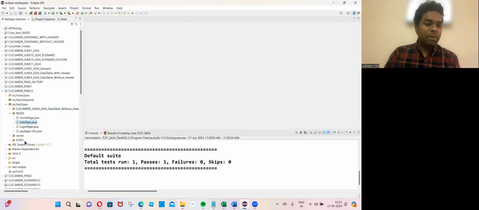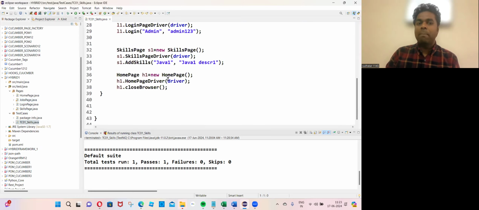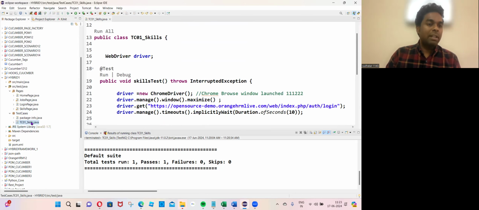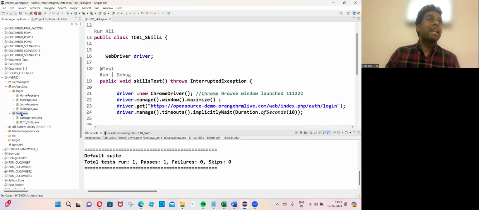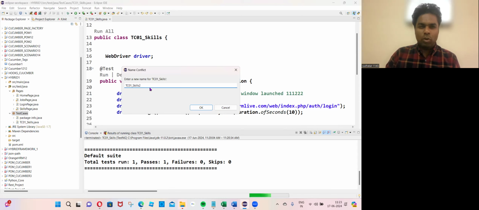So I want to develop the main test case. Okay. Now let's go back to my main test case. So my job space is ready. So here this is my main test case. So what I am doing is just like how the page was copied, similarly, I am taking this TestNG class file copy. And in this package, I'm doing right click and I'm doing paste. So let's give tc01 underscore jobs. I'm clicking on OK.